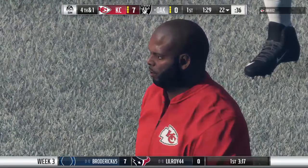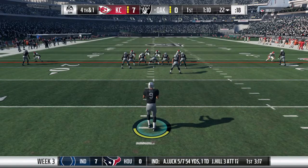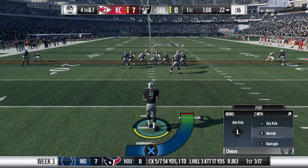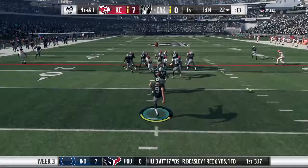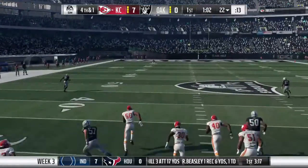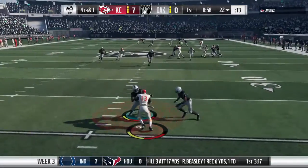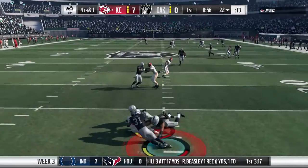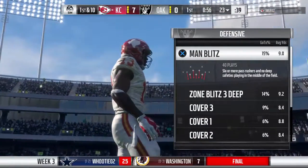Fourth and short, partner. I mean, this would be a really risky call. Here we are in the first quarter. On your own side of the field. Own side of the field. But, boy, what a tone setter that would be to go for it and get it, wouldn't it? You're gritty today. I like it. I'm feeling it. He gets this one away, and, boy, it's another boomer. Here's Thomas. A big kick there. We'll call it 56 yards on the punt.